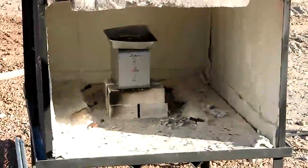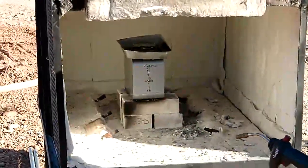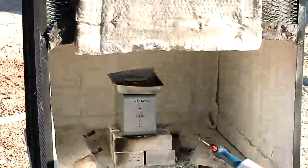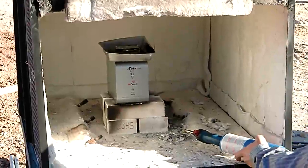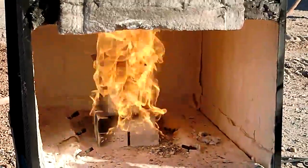This fire demo in some ways is a little harsher than a real fire, in that the temperature goes from essentially room temperature up to 1,000 degrees pretty quickly. Normal fires build over time. But in this particular case, we're going to go as fast as we can.